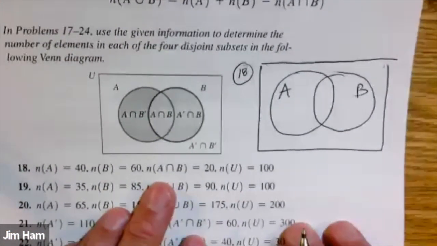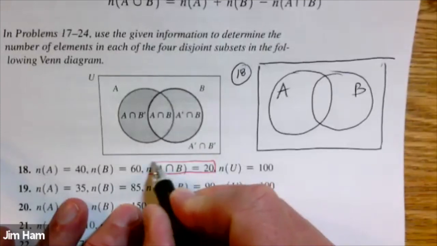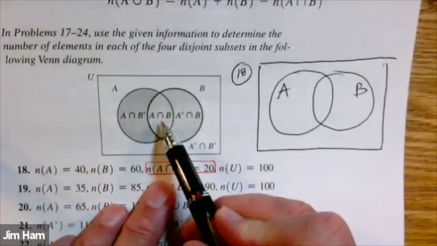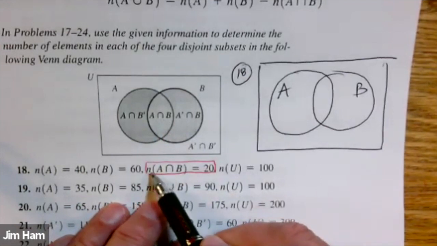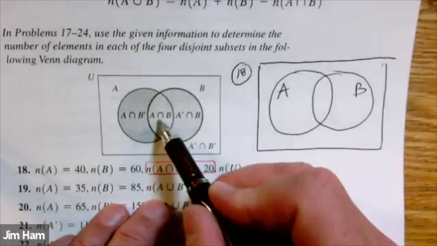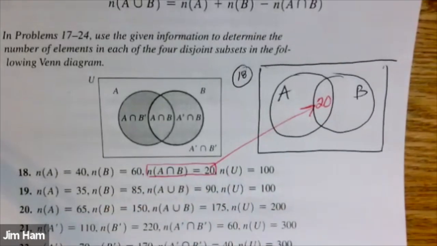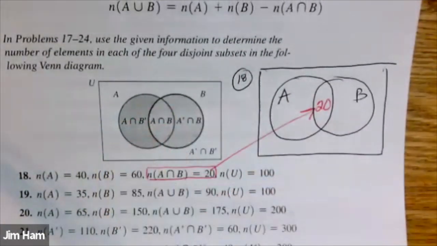All right, so here's how these work. I'm going to start with the intersection, because this really is one of the regions that they've given us. It's in our diagram here. A intersect B is right in the middle, and they're saying that the number of items in the middle is 20. So I'm going to put 20 in there. They also tell us that the number in the universal set is 100. So when we add those 4 numbers that we're going to place in this diagram, they have to add up to 100. The number 100 itself might not appear in the diagram anywhere.